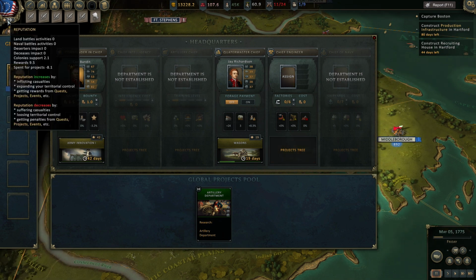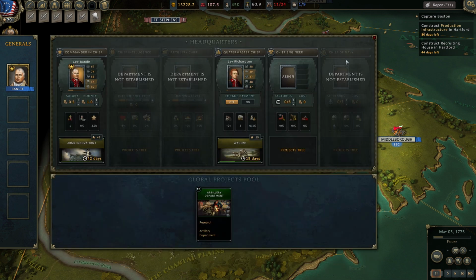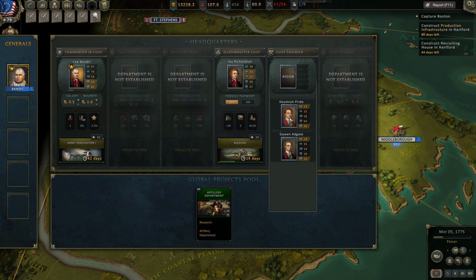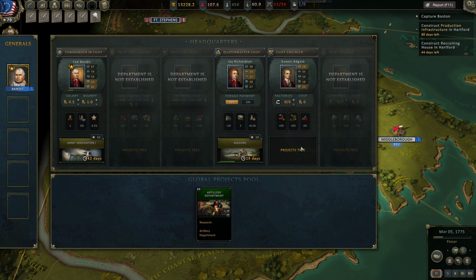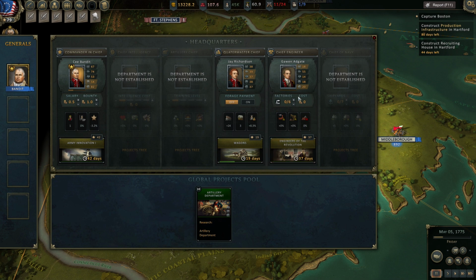And I kind of want to just star it out so we can go ahead and start building out, but it's probably not the best idea. So we can go ahead, we'll assign our chief engineer, just so we have a bit of a boost. We'll go ahead and start doing that, I guess.